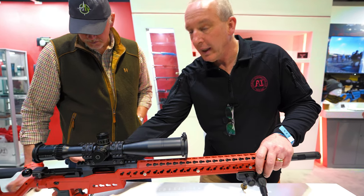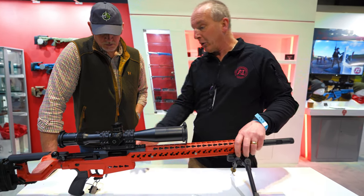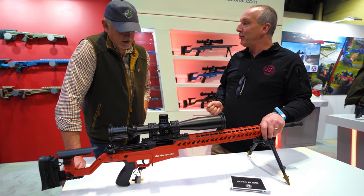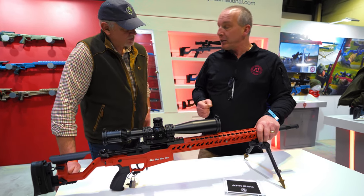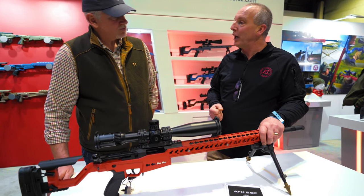Moving on to the pistol grip, it's a standard AR-15 style grip, which means you can actually use a beaver tail one, or you can use the one that's fitted to that one. So can you fit any AR-15 grip? You can fit any AR-15 grip to it, of which there are literally hundreds. There's one size to fit everybody.